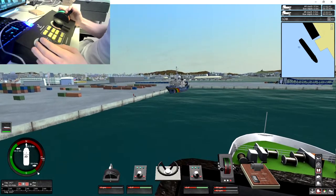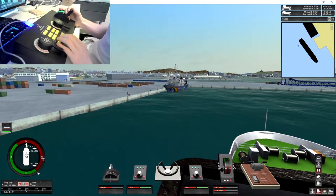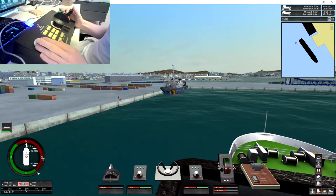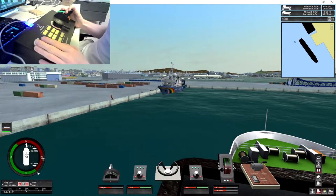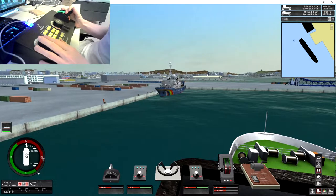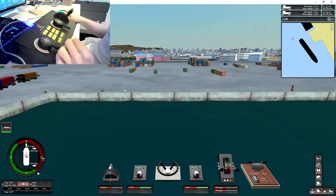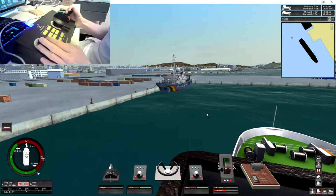And we're gonna use the same principle with the parallel movement part, that we're gonna use the port engine in forward for our rudder adjustment, and our starboard engine in reverse. And try to keep that speed at a minimum. And then just use our rudder and bow thruster to move ourselves into our position. And we're gonna use two stern lines, one aft spring, and then forward spring and a heading line.